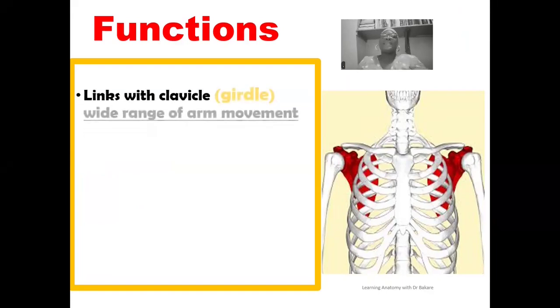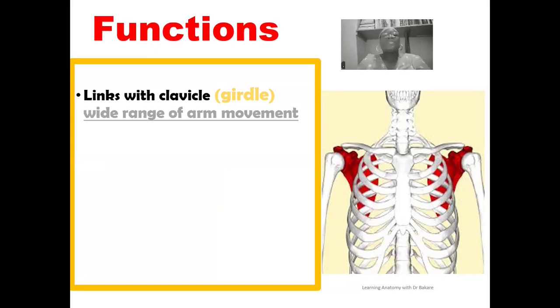The scapula is seen to connect with the clavicle, and this is where it creates the shoulder girdle. This shoulder girdle, we say that it is an incomplete circular orientation that creates the attachment point for the upper limb. We've tried to describe this in our previous slide. So the scapula creates the connection point or articulation point for the upper limb. So this is one of the functions that are attributed to the scapula.